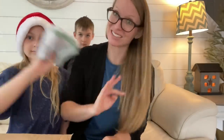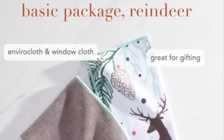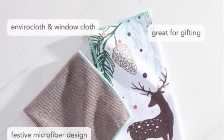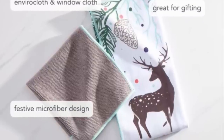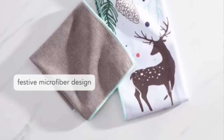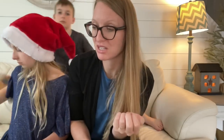Wax on, wax off. So this window cloth has really pretty woodland animals and a nice color. We also have a lovely reindeer window cloth paired with a mushroom color with a lovely Seamus trim on the Envirocloth — it's a great combo. I love the reindeer. It's a Nordic window cloth, very Norwegian and very pretty. It would make a great Christmas present as well for someone who has never had Norwex.